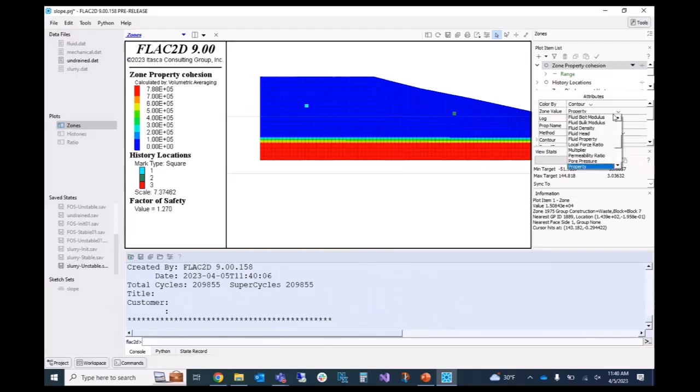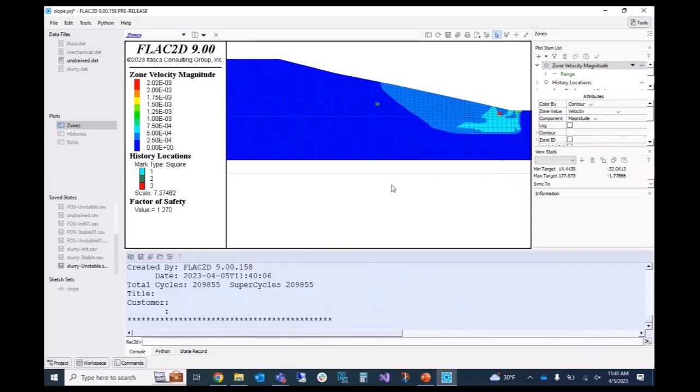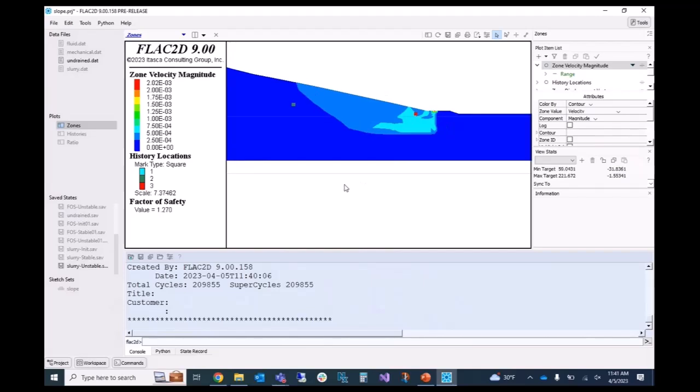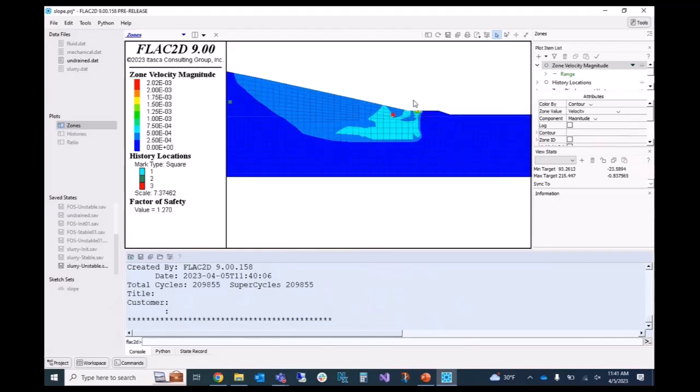And I'm going to change my contour to velocity. Now I can see something quite different here. I'm getting super high velocities right at the top of this wall. Presumably it's like squirting out the top here.